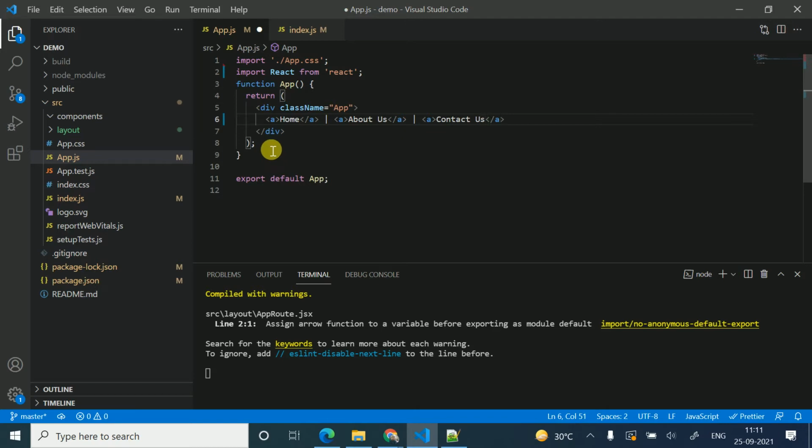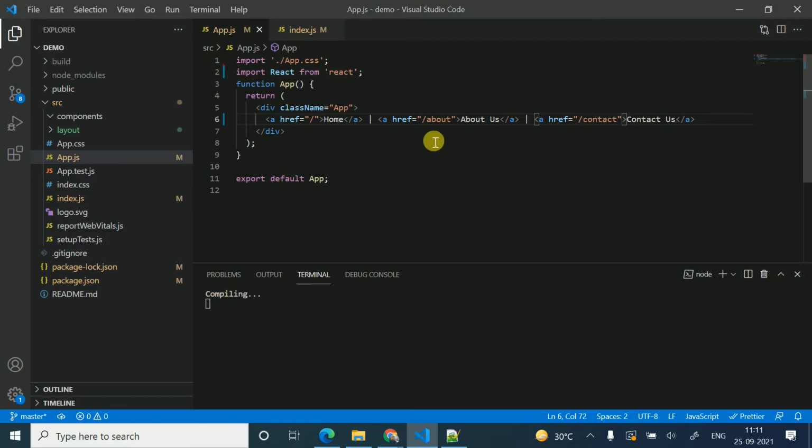Now we will use the property href. This is the home, and for about us href we will use about, and for contact us, contact.